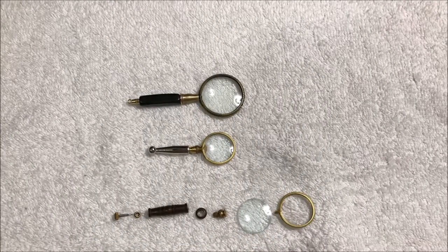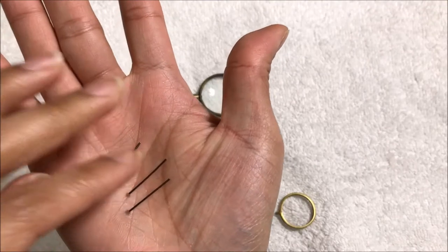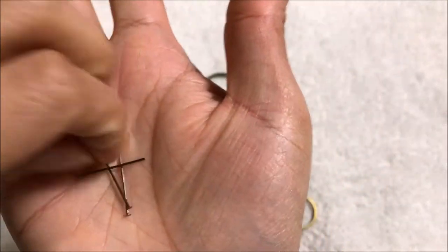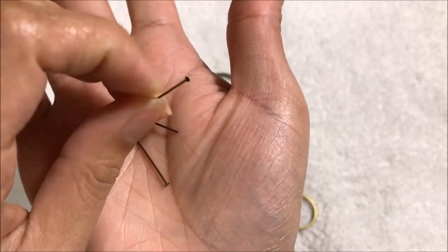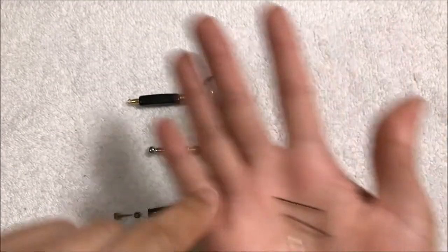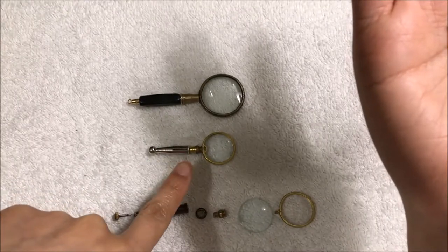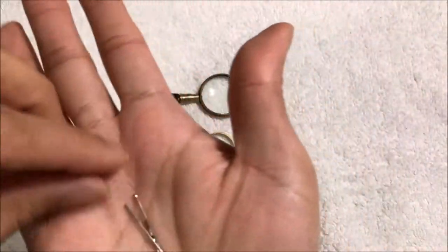And the last item that I use to assemble the pieces are these pins. These are just typical jewelry crafting flathead pins. It could be in any color because these will not be seen. These will be inside of the magnifying glass. These pins run within this handle. It connects the neck with the handle with the end piece.